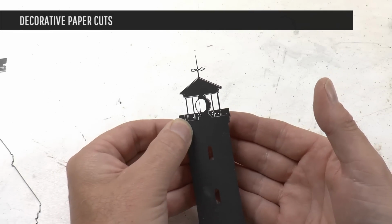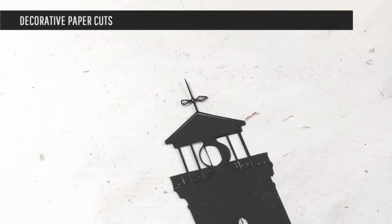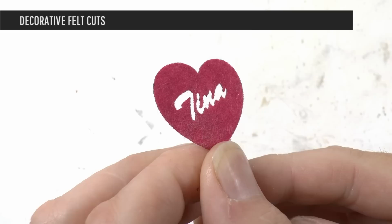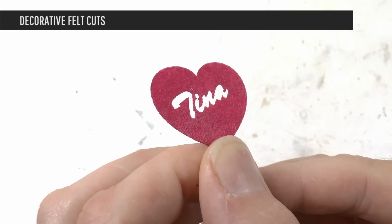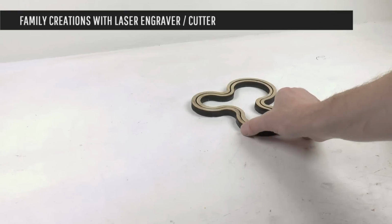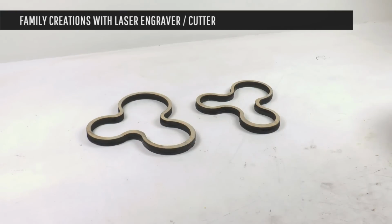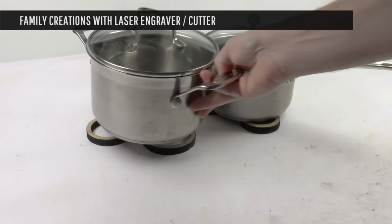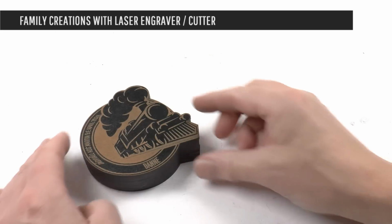Another fun thing is to make paper cuts. This is one example of one of many we made, a lighthouse. This is another. Here I cut felt instead, but the laser can also cut materials like leather. These are pot mats cut out from 12mm plywood, both decorative and they fit in each other during storage.